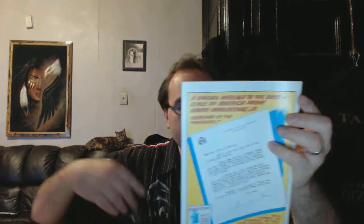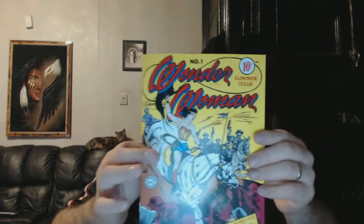Let me just show it off. It opens up like a book. You can see right there — you get the Wonder Woman figure, Wonder Woman's first comic, and this hardbound edition. It's a reprint of Wonder Woman's first comic. See that? And it's got a whole retelling printed. It's really well printed — it looks identical.